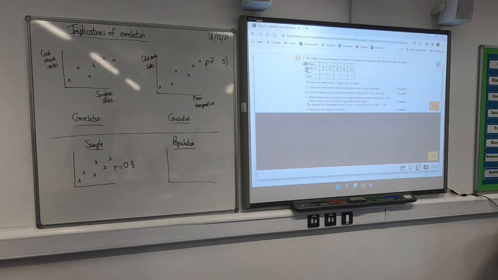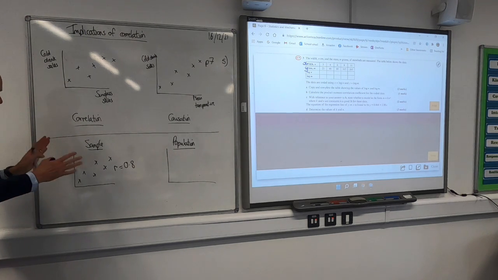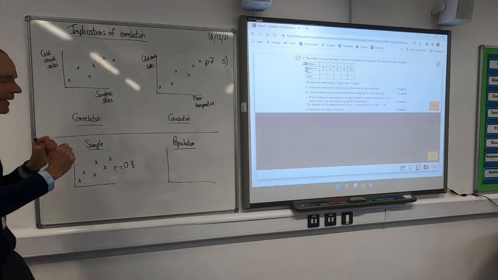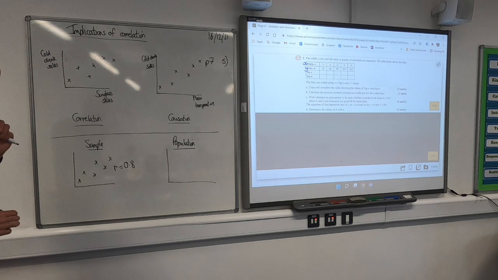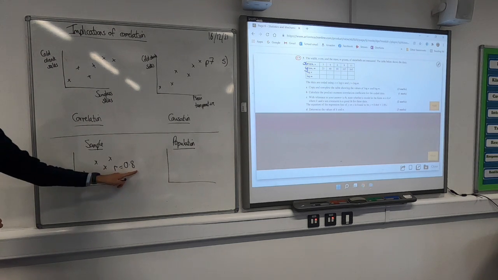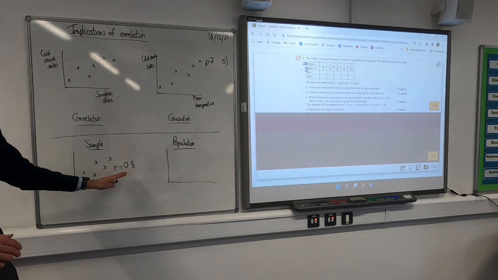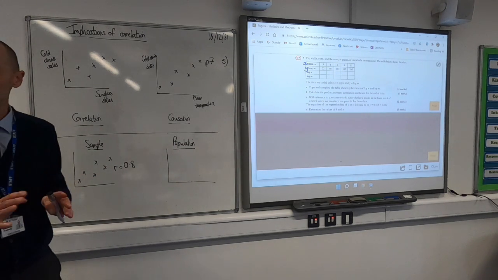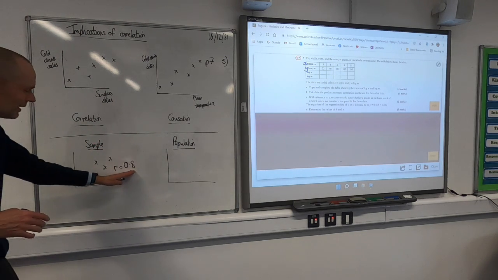Yeah. So what we're going to do is talk about how I can take the results of an experiment involving a sample and make inferences about the same thing in the whole population. Clearly, R is going to be a factor. If it is really, really close to 1 or really close to -1, it's a pretty convincing argument. If it's down at 0.4, I don't know. So there are going to be implications here.